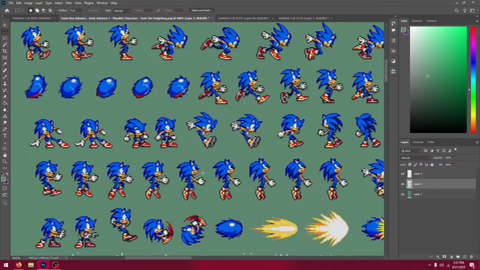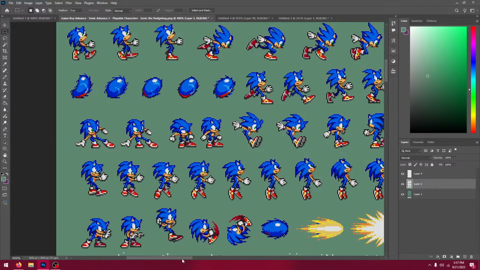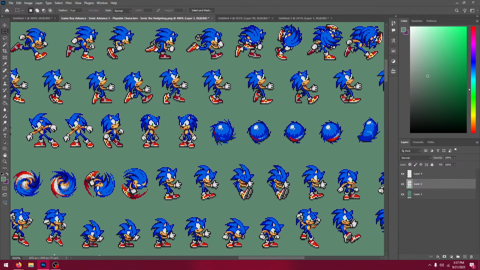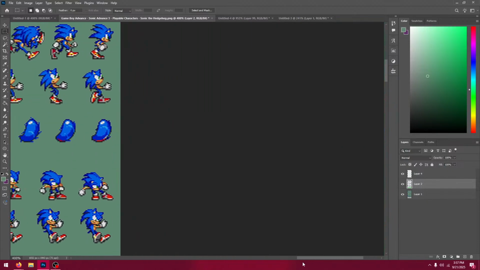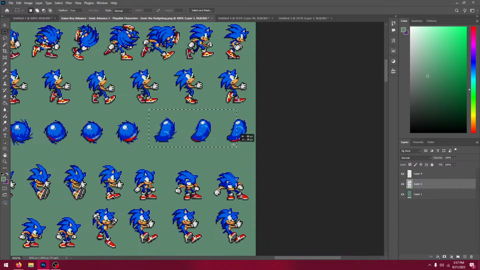I do that, it's fun. It also helps keep you organized, helps you structure animations. But this ball form will loop, but every time you press the spin dash button, you'd go into this more arched version.